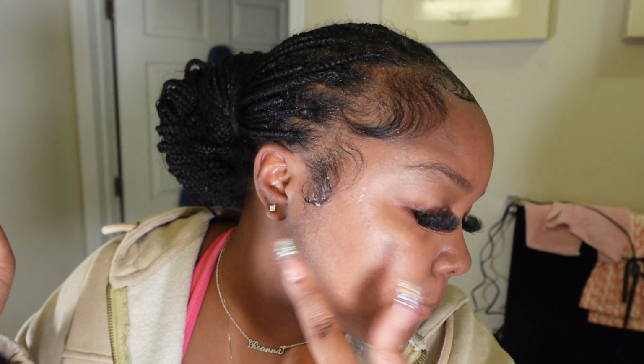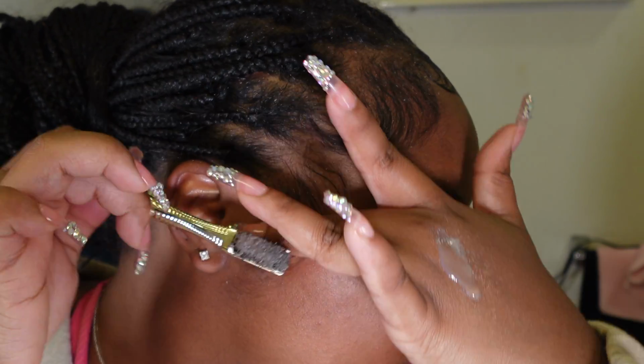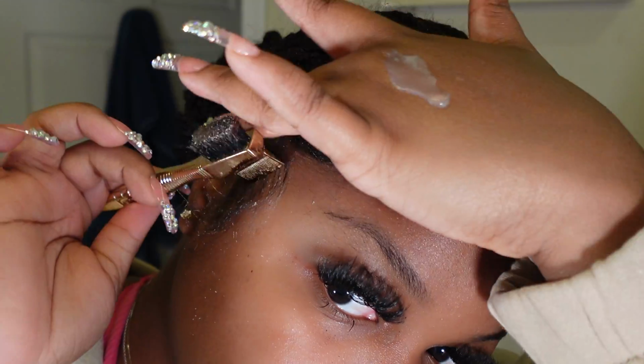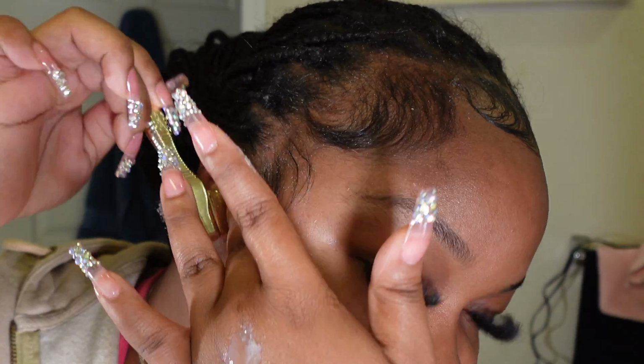Oh, and on that part, you can kind of see where it's flaking up because I had too much got-to-be. So I had to go back in and kind of fix it multiple times. Very, very annoying. But if you got the patience, this is the technique for you because it's just so cute. It's very worth it.